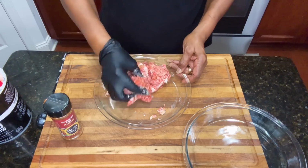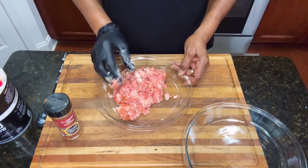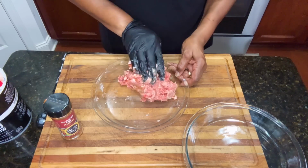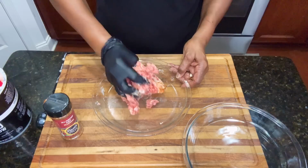I'm going to mix this in very well, but likewise, you don't want to overmix your meatballs. Ooh, this smells amazing. You can smell that ginger. Oh my goodness.